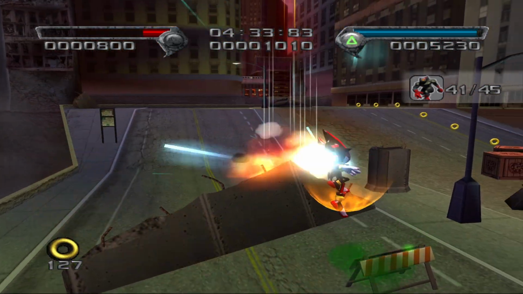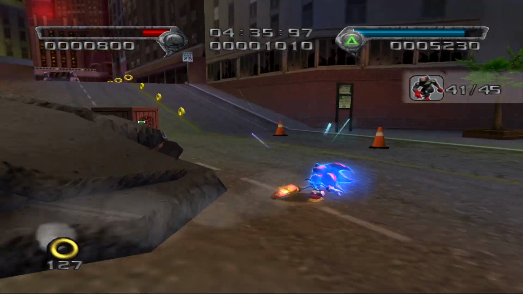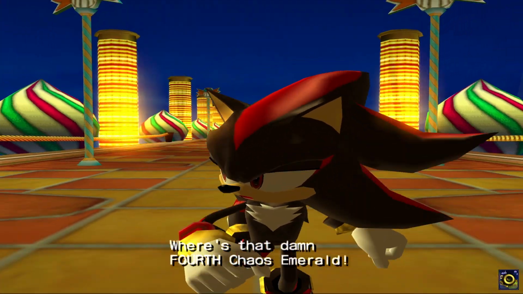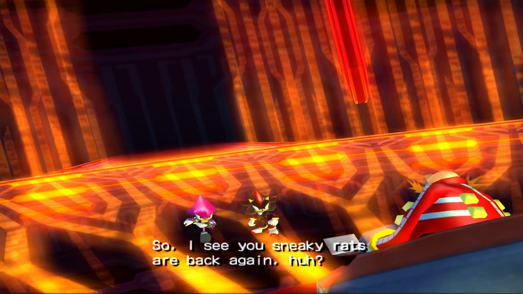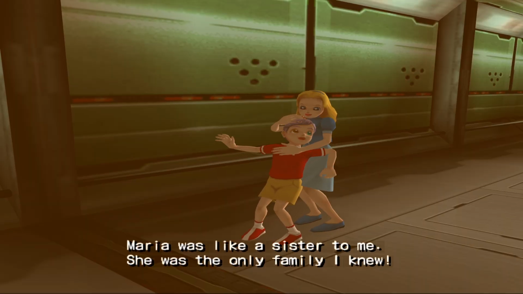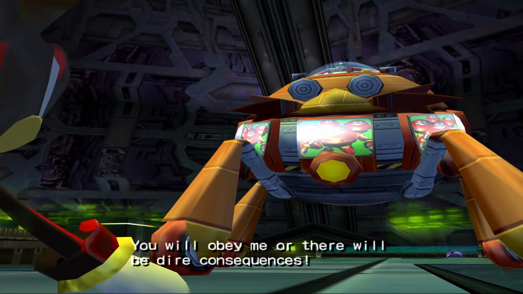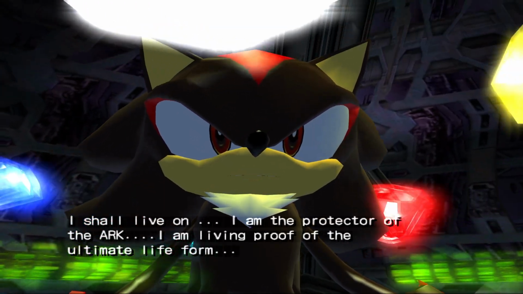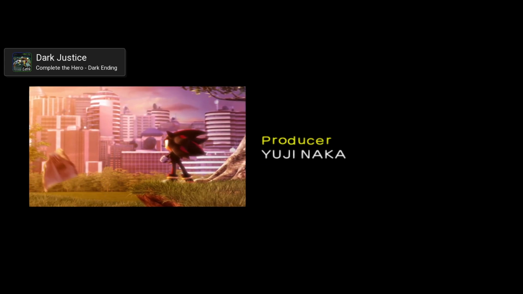For this ending, which is the Hero Dark ending, we go: Government, 2 emeralds, Black Bull, President, where's that damn 4th Chaos Emerald, break the computer, fight Eggman with Espio, travel with Sonic to space, remember dying, flashback with Commander, fight and defeat Eggman, and we become the protector of the Ark, and finally spare the life of Eggman, getting the achievement Dark Justice. Now that all the regular endings are finally complete, we can cover the final true ending and then move on to all the other achievements.